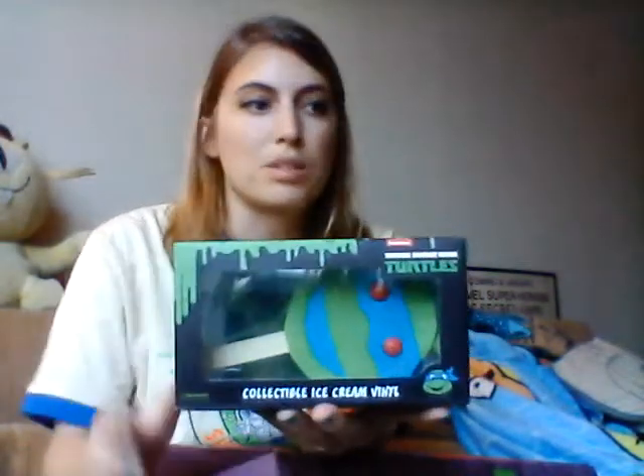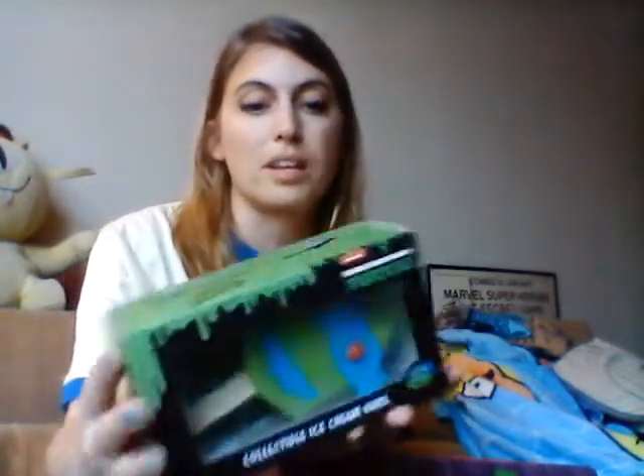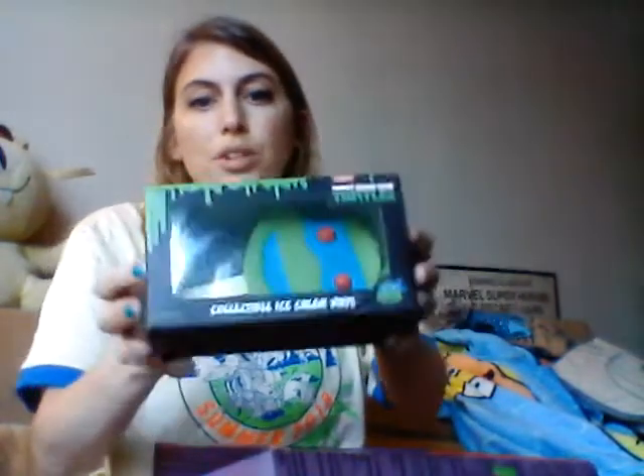I think this is the thing I saw on the paper. This kind of sucks because we've actually already gotten one of these in a previous box. It's a Raphael — well, I could actually sell it, I have it somewhere still. This is a glow-in-the-dark one — Glow-in-the-Dark Ooze Edition — and this looks like Leonardo. It's kind of neat if you really love the turtles, but I don't need clutter like this. I actually did cancel this box because after you have a few of these boxes it just becomes too much.